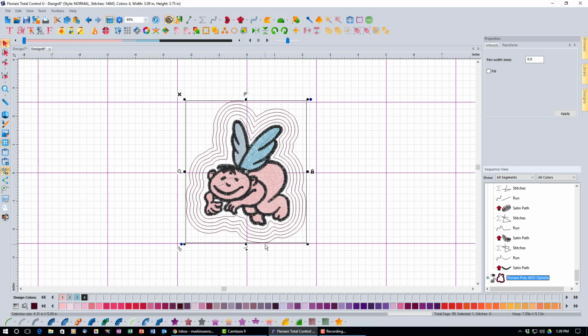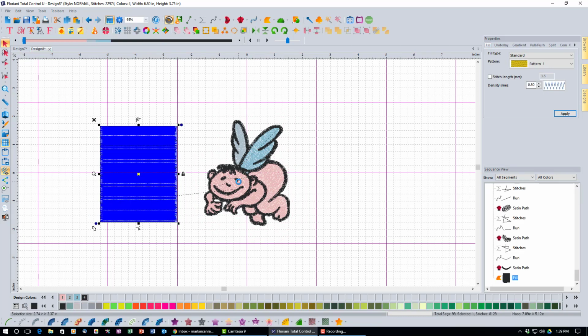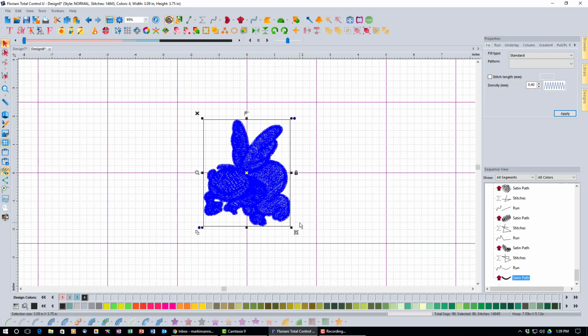Now what I have created here is actually artwork, so you need to remember that this is artwork, and you'll need to convert it into stitches should you want to stitch these lines. Now I'm going to undo that, and I am going to reselect my cherub one more time. Oops, I've undone too far. Let me just drag a box around that and delete it. All right, so I've got my cherub selected, and I'm going to go back to my Create Outlines tool.